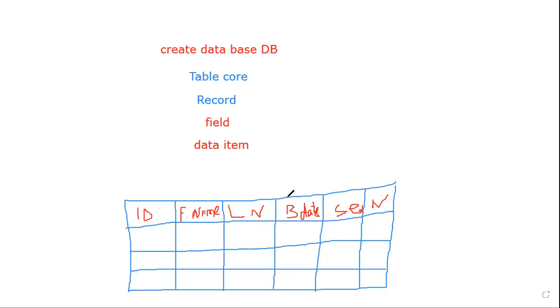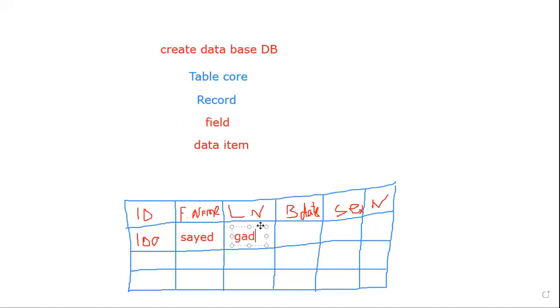So here, look here. ID, for example, I will say it's 100. First name, I will use this one: Said. I will move it like this. Last name, Gad, for example.